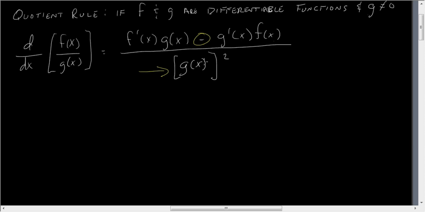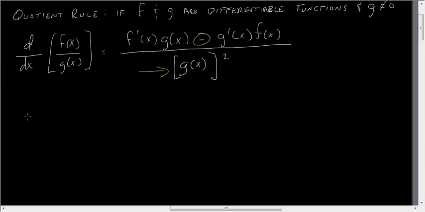Okay, this is a little bit more complicated, but not much. The important thing here is it counts as far as what you have where. And so I typically will always call f the top and g the bottom. That way I can memorize it, and that's all there is to it. Your book goes through a nice little proof of it, so I'm not going to go through and prove each and every one of these theorems. Okay, so let's go try it out.